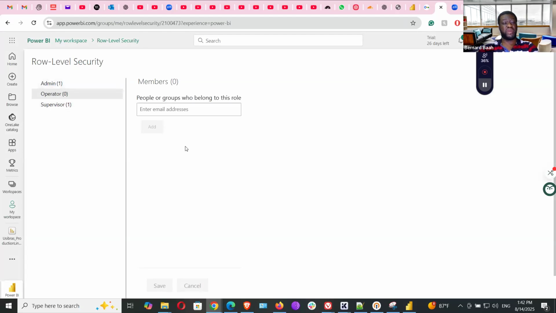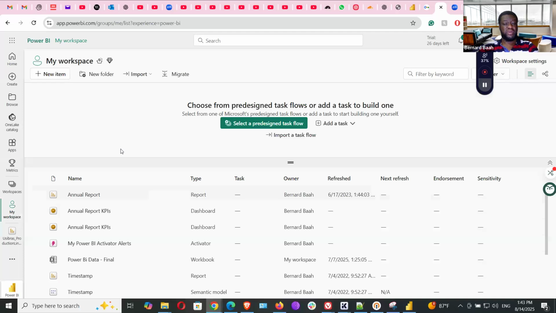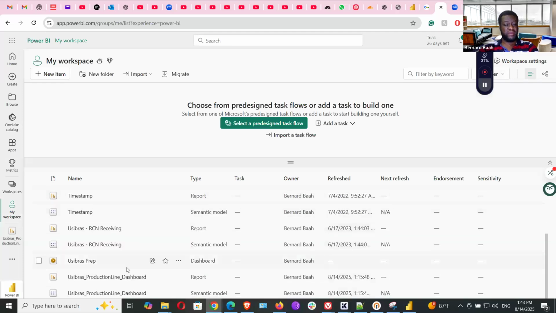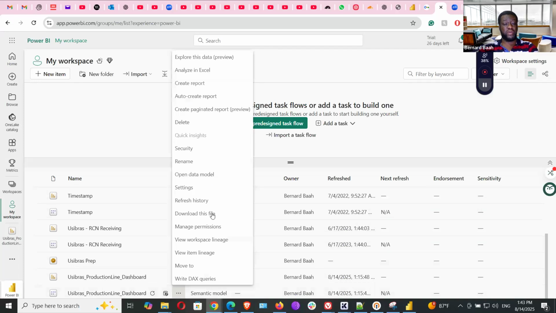So how did I get to this particular screen? I went to my workspace because that's where I published the data, and then I came here. I call the data set the user production line dashboard, and it comes with its semantic model, and next to the semantic model, you will see security.